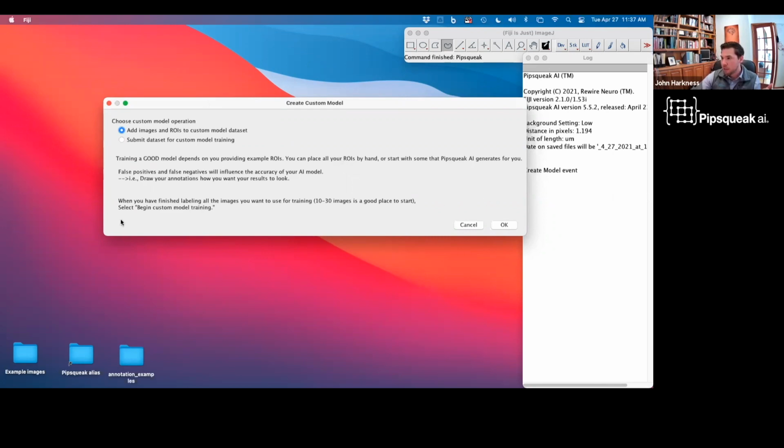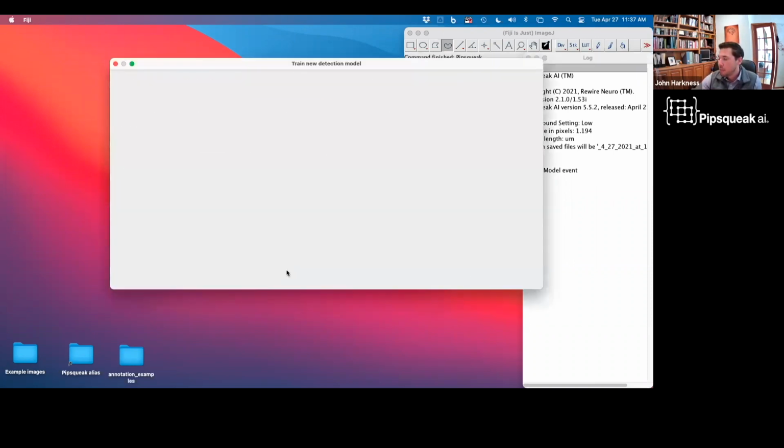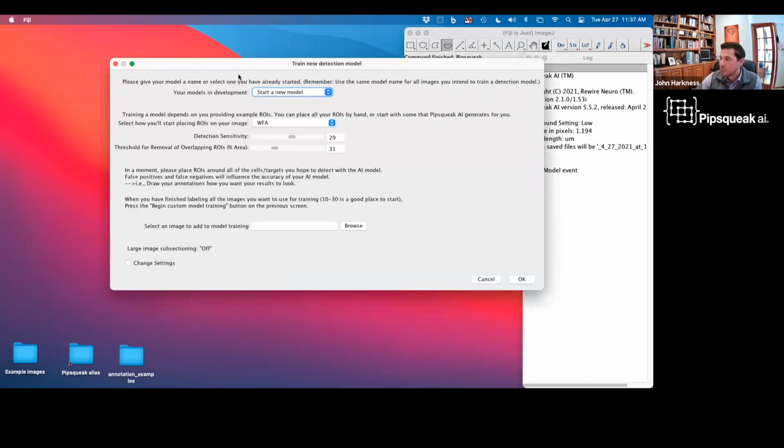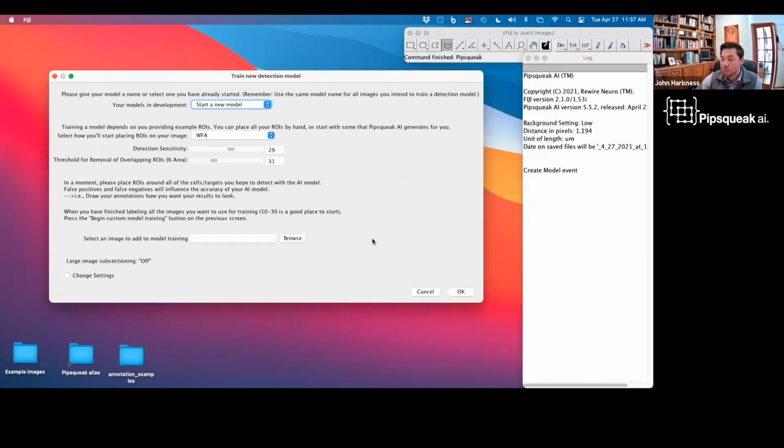The rest of what's on here is really just talking about the quality of the data that we're putting in and the number of images that we're doing. I'll get to this with some examples in the end, but the way to think of it is garbage in, garbage out. Whatever you show the AI is really what the AI is going to learn. So here I'm going to open a couple images and try to give it the best example possible. And we've tried to make that as easy for you as possible.